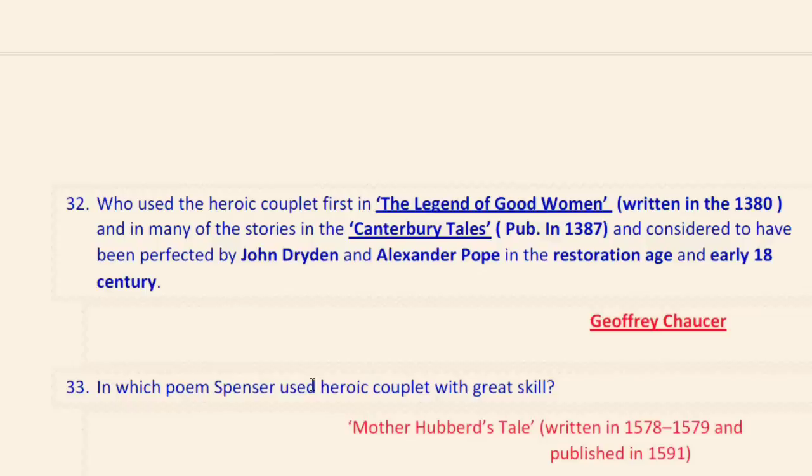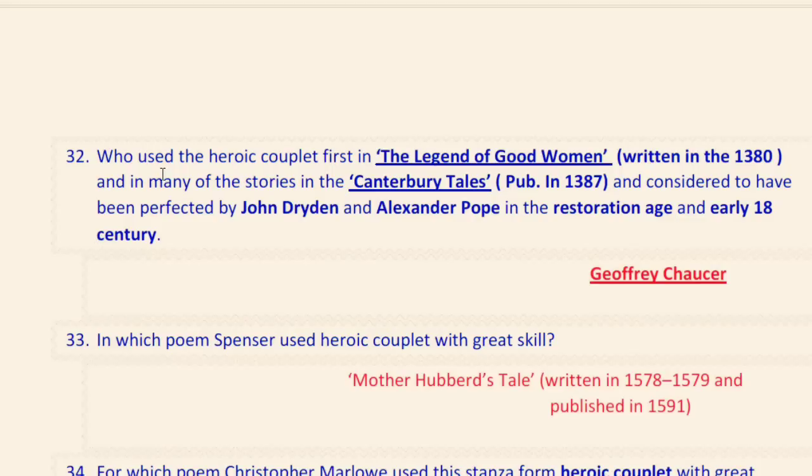Now let's see question number 32. Who used the heroic couplet first in The Legend of Good Women, written in 1380, and in many of the stories in the Canterbury Tales, published in 1387, and considered to have been perfected by John Dryden and Alexander Pope in the Restoration Age and early 18th century? The answer is Geoffrey Chaucer.